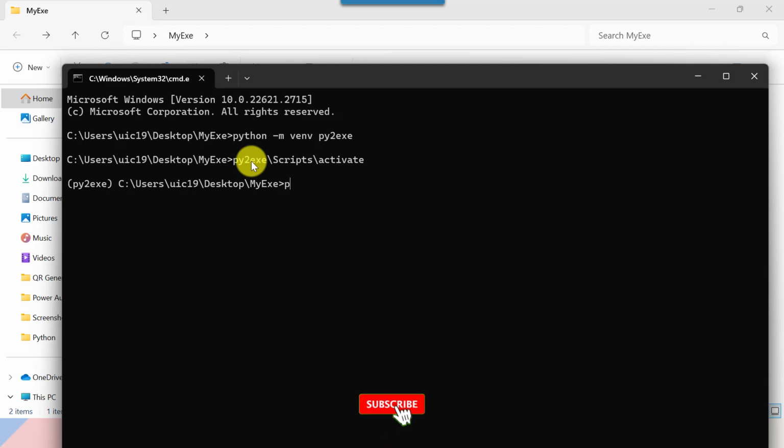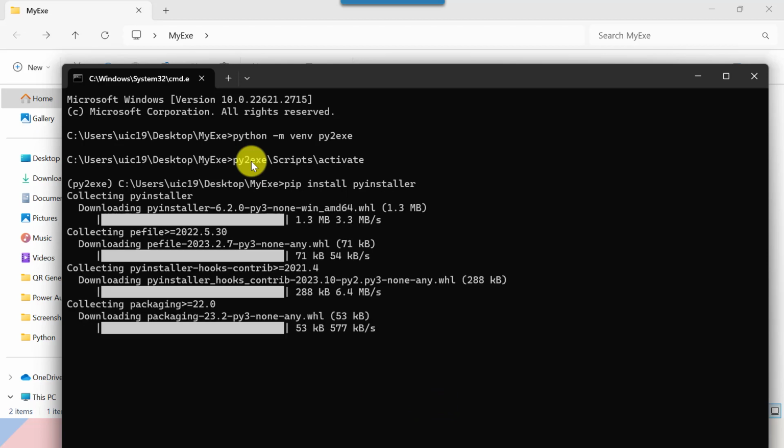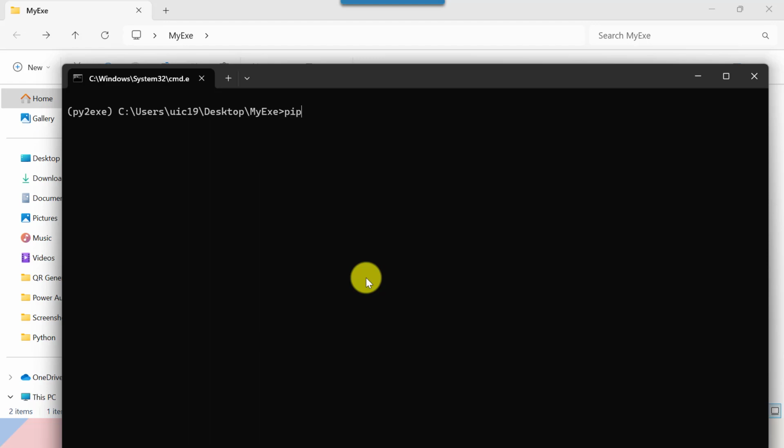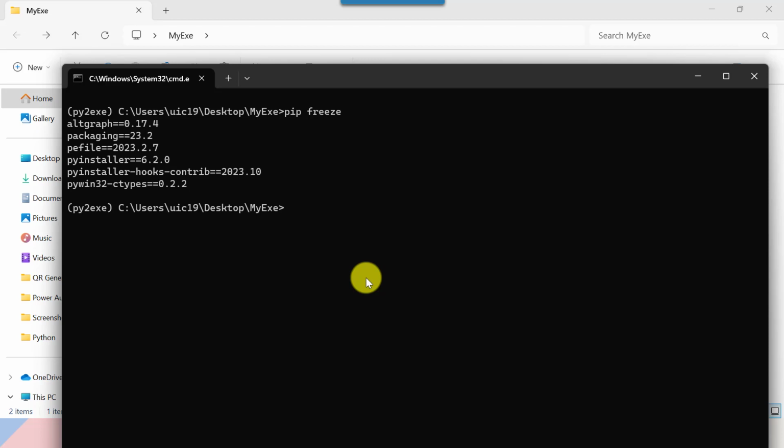Now within this virtual environment I will install my PyInstaller package. So for this I will type the command pip install pyinstaller and hit enter. This command will simply download the latest version of PyInstaller and it also installs the required dependencies of the package. Now once the installation is complete, you can use the pip freeze command to check if PyInstaller is added in our installed packages or not. So here you can see PyInstaller is there, then PyInstaller hooks is also there. pywin32 is also one of the packages which are required for PyInstaller.